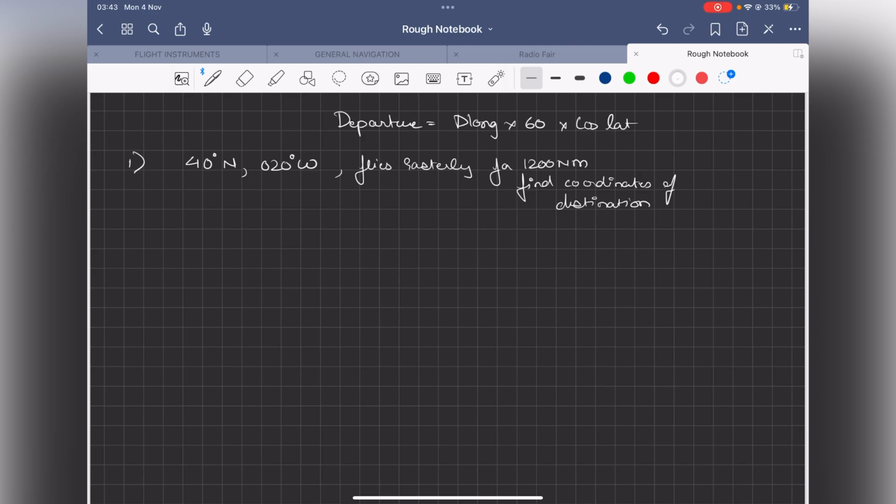So, looking back at our formula, what have they given us? They have given us a starting point. We know what longitude we are starting at: 20 degrees west, and we are going eastwards. We don't know what the latitudes are, right? But for a fact, we know that departure can only be calculated on the same latitude. So we know they both are going to lie on 40 degrees north. So latitude we have. D long, we need to find out.